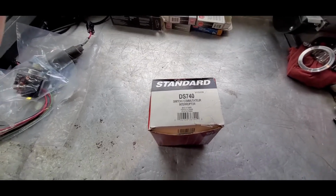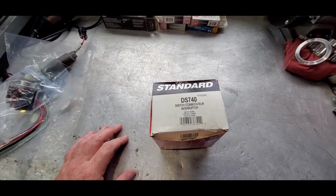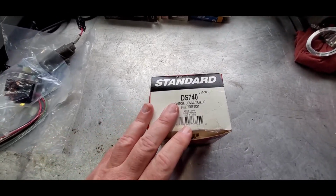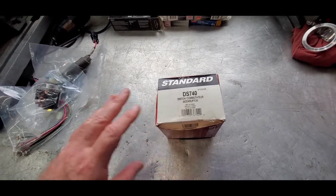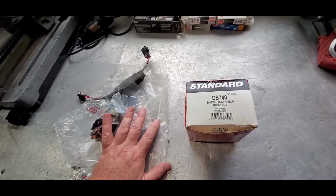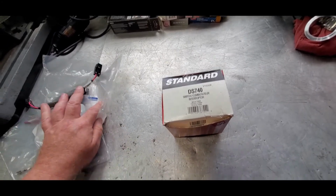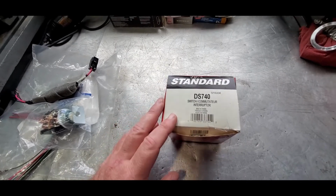Now, I will say, being in the industry that I'm in, I'm able to take factory part numbers, cross them, and things like that. And if there's anything in the aftermarket, then of course I pick that up. Now, thinking that this was a 1995 recall, most people are not going to have this factory recall kit in stock anymore. But hopefully, we would all hope that the aftermarket would pick up on something like that after all this time and come out with their own. It looks like Standard did for the most part.